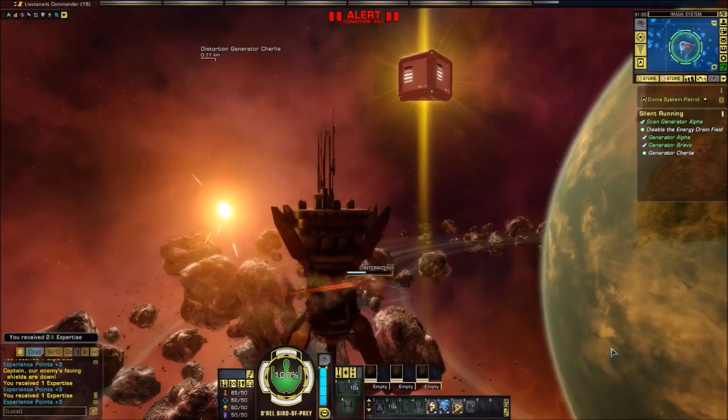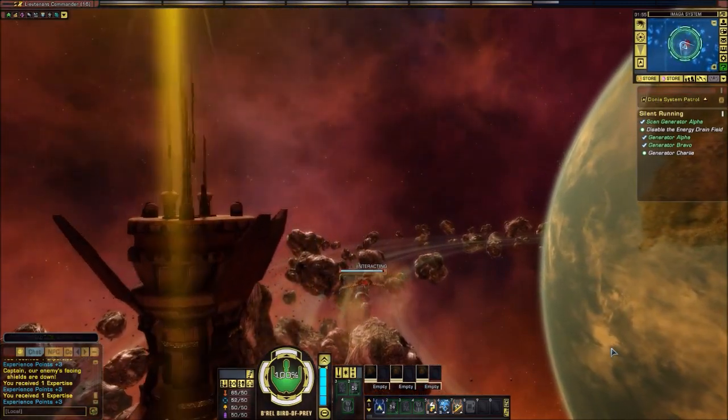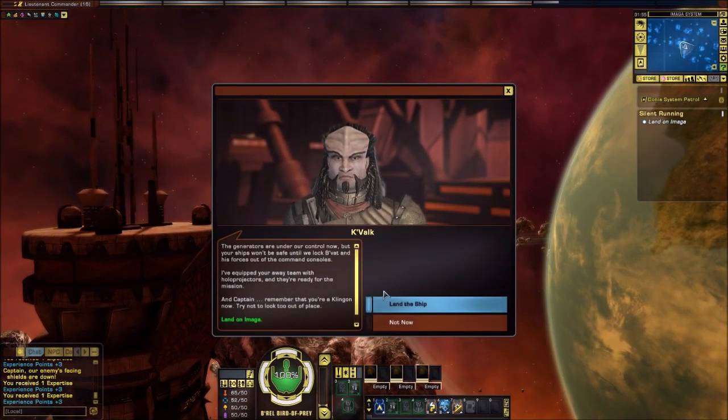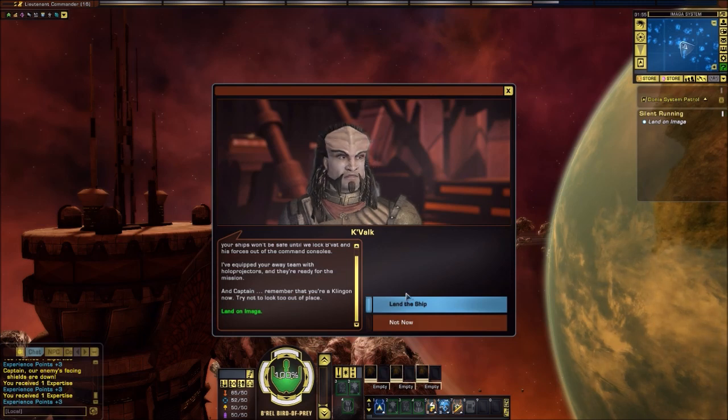All three of them done. The generators are under our control. But your ships won't be safe until we lock Bavak and his forces out of the command consoles. I've equipped your away team with holo projectors, and they're ready for the mission. And Captain, remember that you're a Klingon now. And a Womble. Try not to look too out of place.